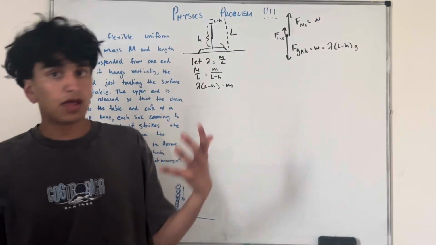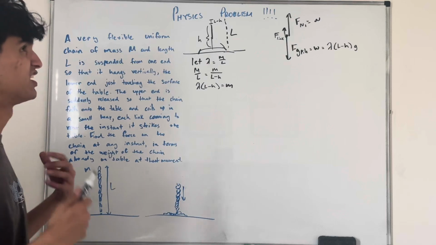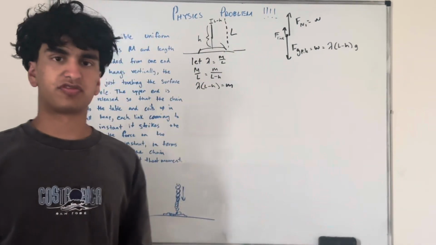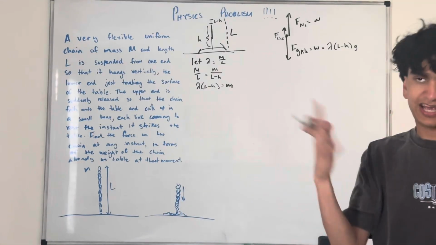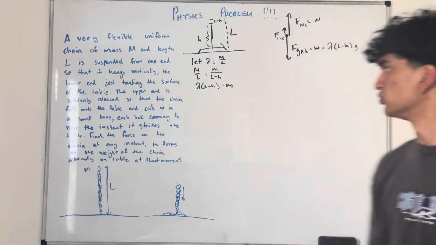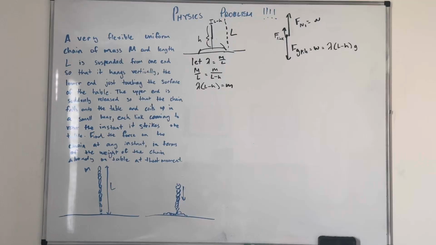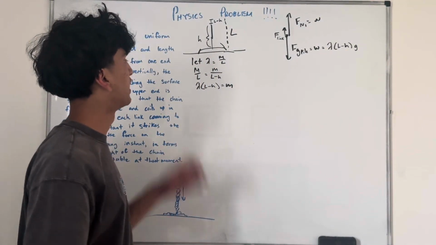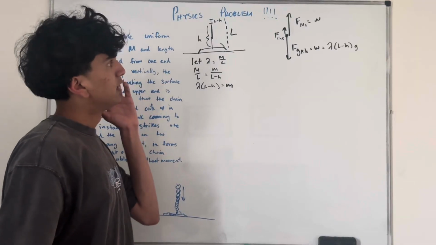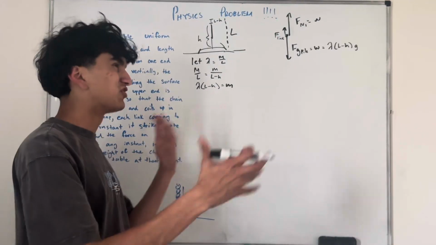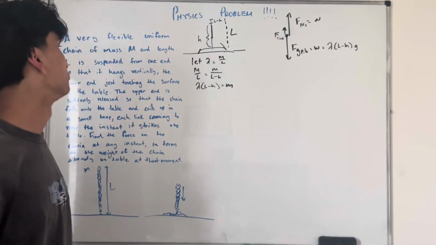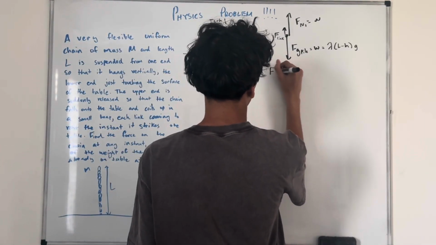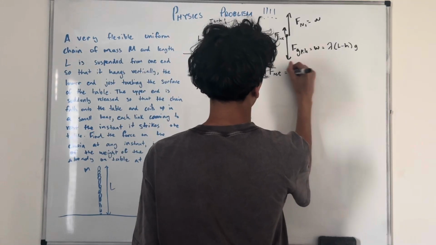So the table's only applying a force essentially to one link, I believe. I'm not too much of an expert, but by using that kind of logic, you actually get the correct solution. So there's going to be the force on the link. Let's think about this. The force on the link is really the net force of the link. So F net of the link is going to equal the force of the link.